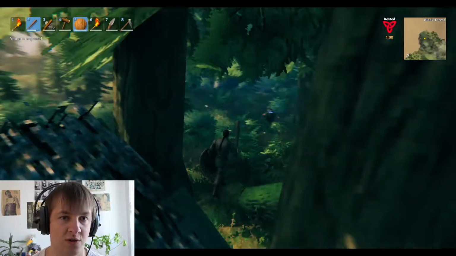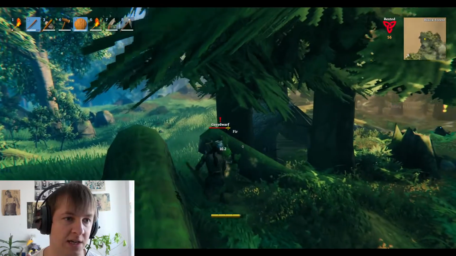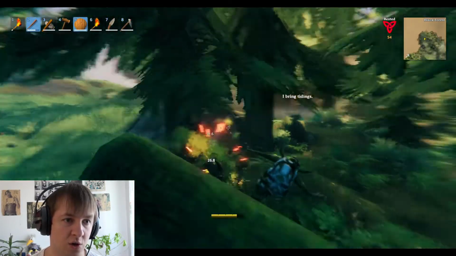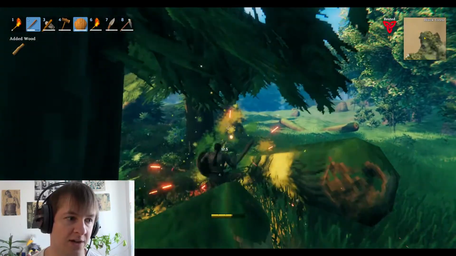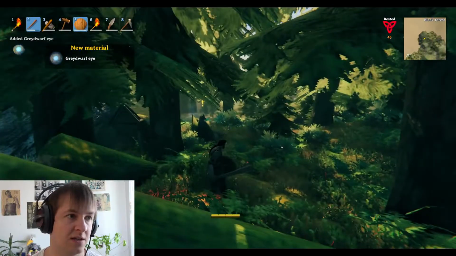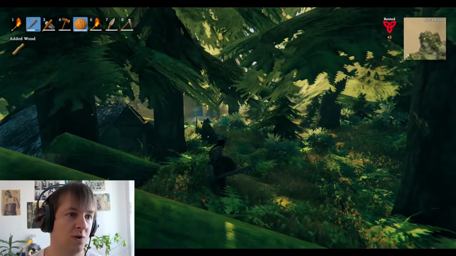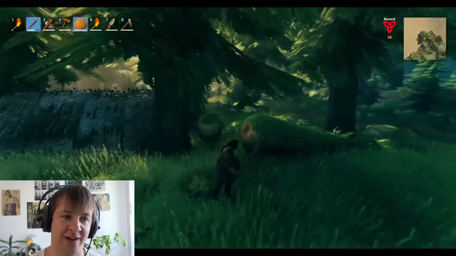Guys, I actually live close to the Black... What is this? Great Dwarf. What is a Great Dwarf? What the heck is this? Oh, this is stronger. Oh no, oh no, oh no, oh no. Can I actually do a combo or something? Ooh, I actually like the combat system in this game. Not bad. Great Dwarf Eye. Did I pull his eye out or something? What the heck?